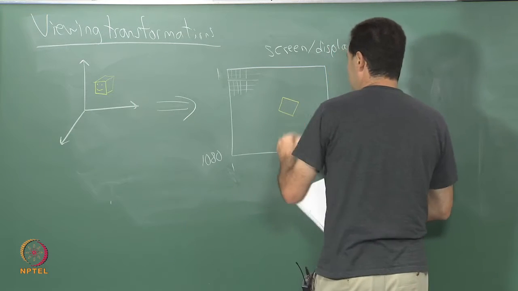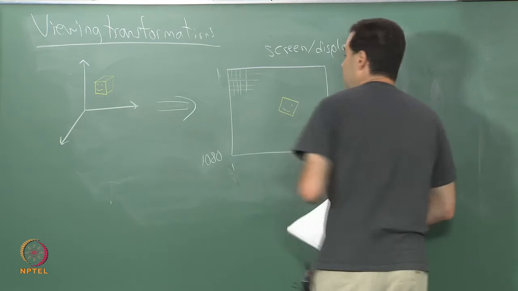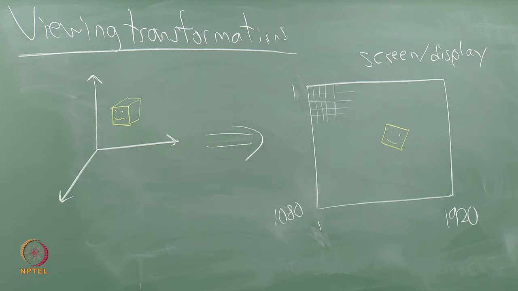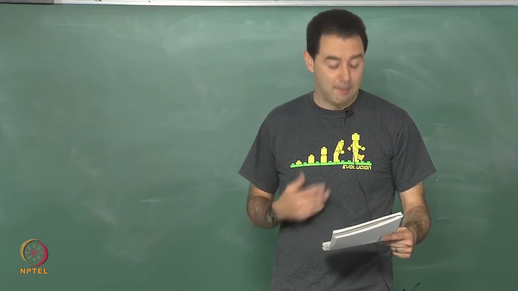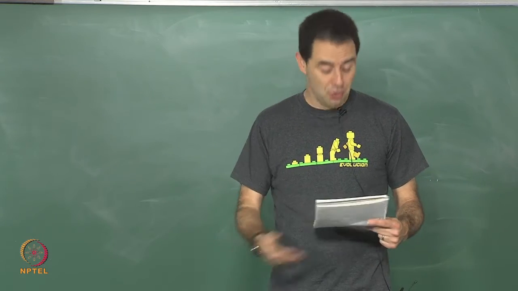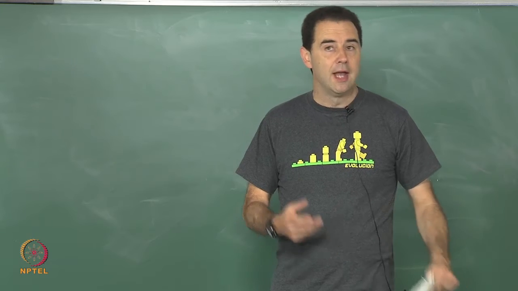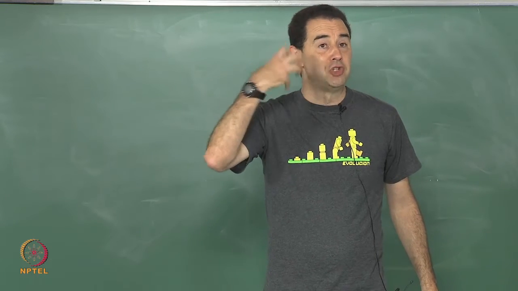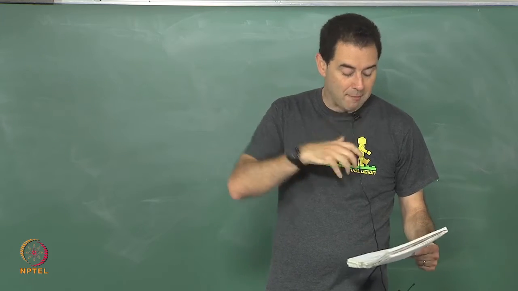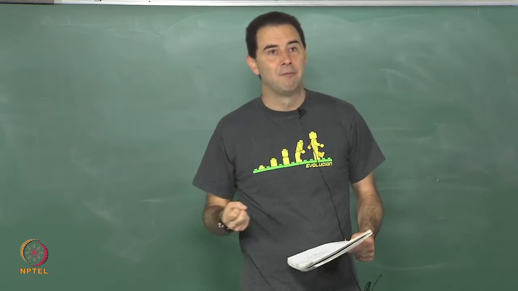Somewhere on the screen I should have my face appearing — let us say that shows up in the world. I want to figure out what these transformations are. I am not going to talk about how does the light propagate, how does the discretization happen, should this be visible at all or be blocked by something else that is in the way of your view, and correcting for perspective projection. I will get into some of the math of that today, but I am not going to put the whole thing together — we will come back to that at a later part in the course.